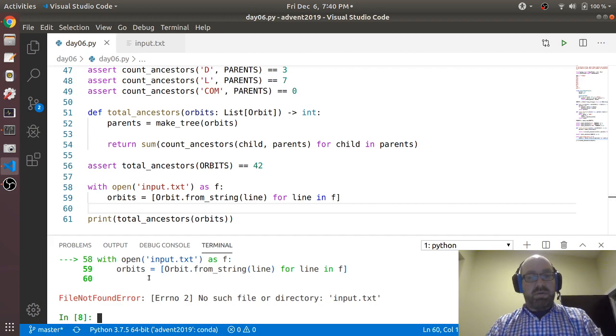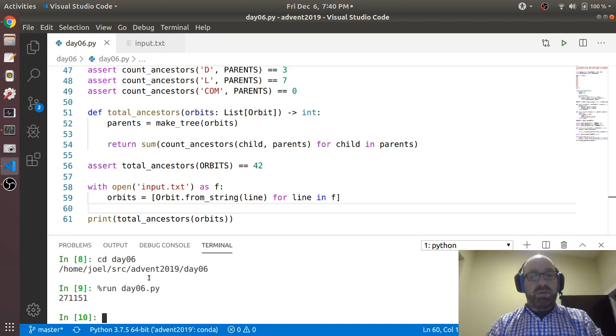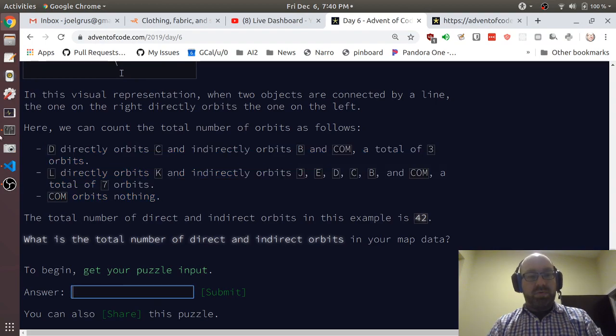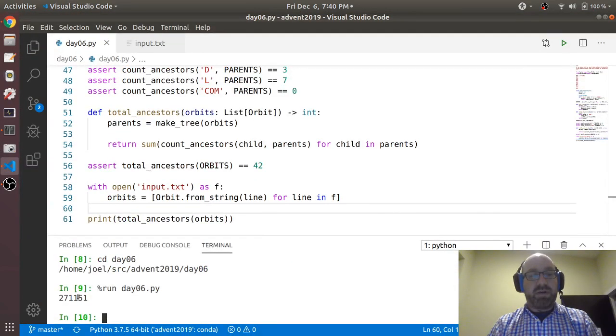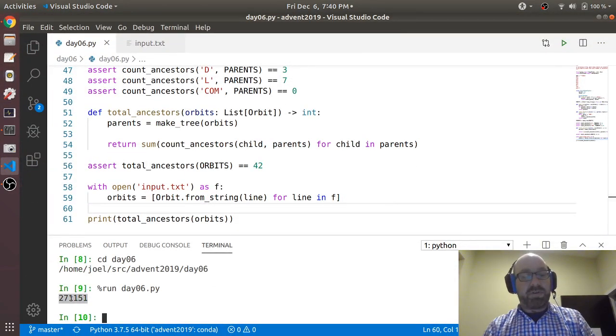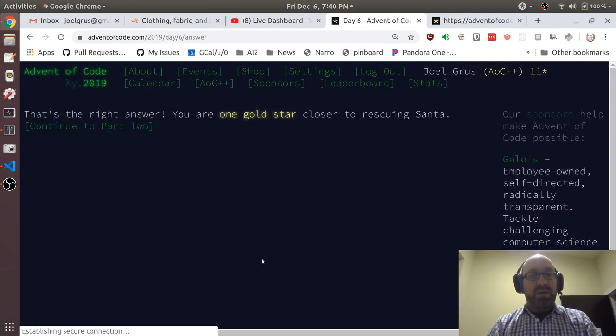I'm not in day 06, so that's probably the problem. So now let me do this, and it's saying 271,151. I have no reason to believe that that's not a good answer. So let's, okay, I didn't copy it. This is what I mentioned about the Mac thing where I hit Alt instead of Control, and actually that's not this thing. This is something different, which is that this is like a little Linux terminal, so I have to do Control-Shift-C to copy, which, computers, who needs them, right? Now I'll Control-V, submit, and that is the right answer.